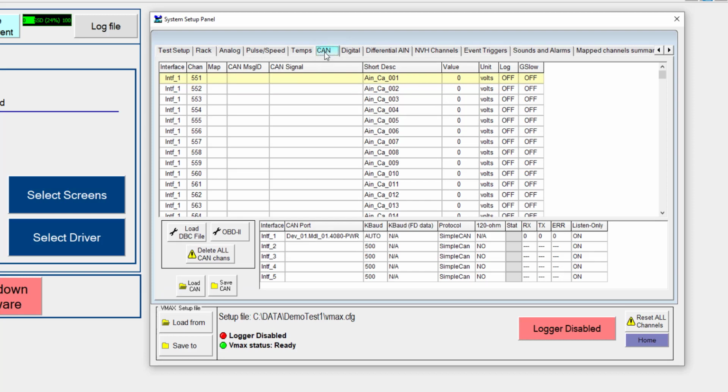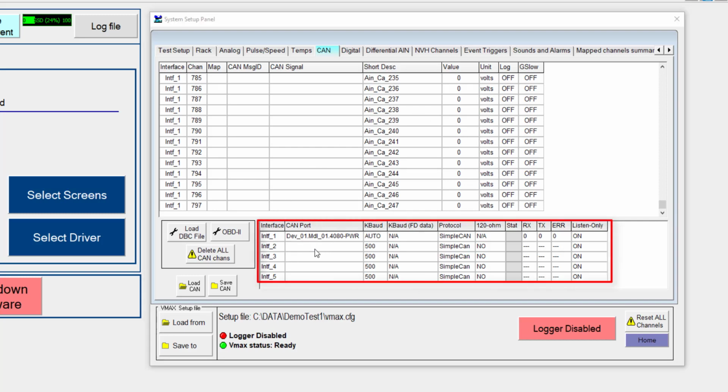For a brief introduction here, the way that the CAN setup works is you map your channels in the table on the top of the screen, and by default, we are allowed about 250 channels worth of CAN. And at the bottom of the screen, this is where we will actually determine which CAN ports we are using.